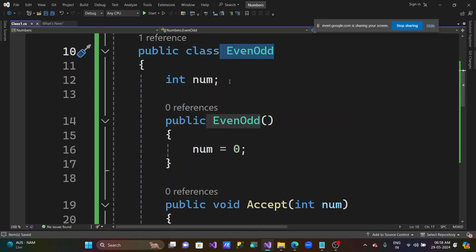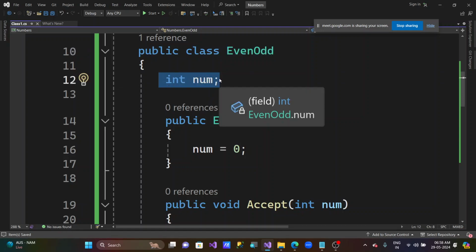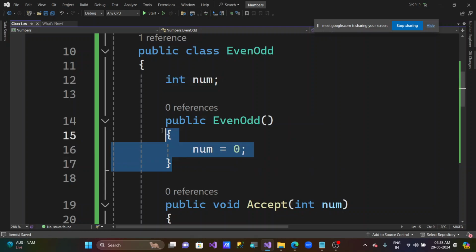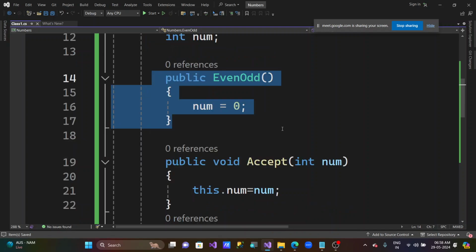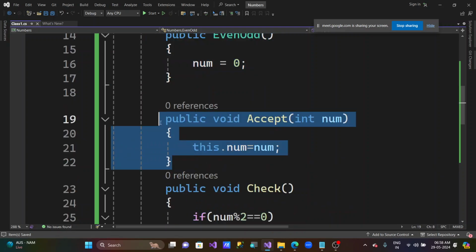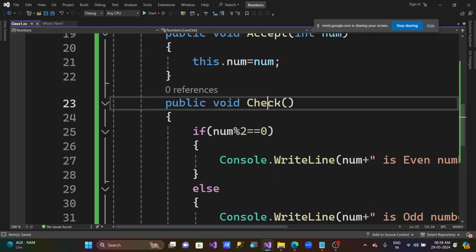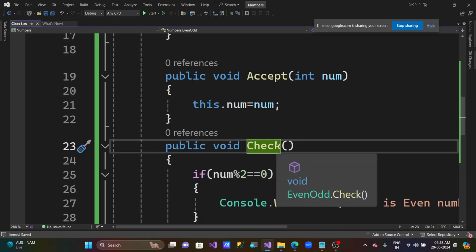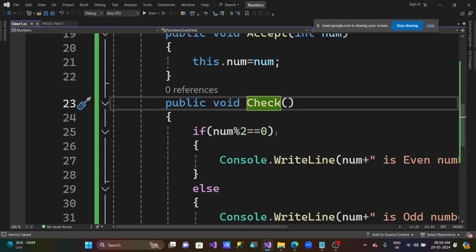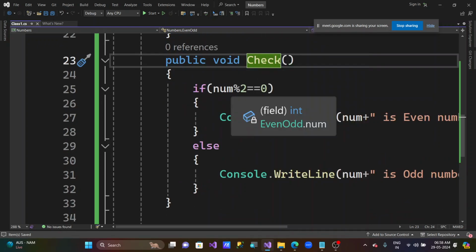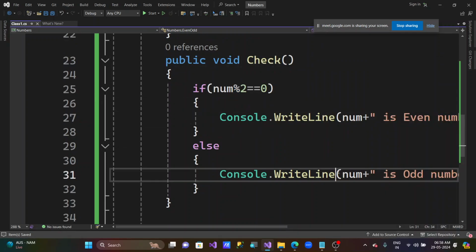In that even odd we have taken a private member variable called num. Using the default constructor I initialized num with 0. And then I took the accept method to accept a number into the num variable. After that I'm writing a check method which checks whether the number is an even number or an odd number. If the number is divisible by 2, I'm saying even number, otherwise it's an odd number.